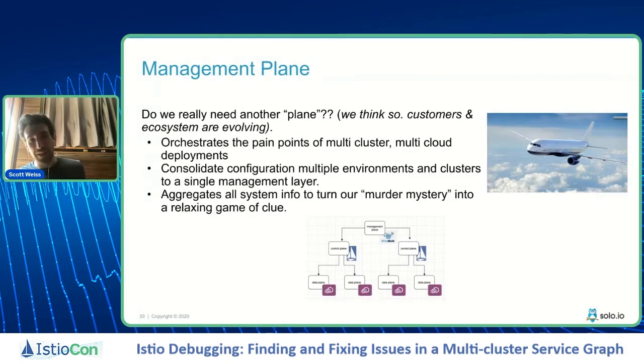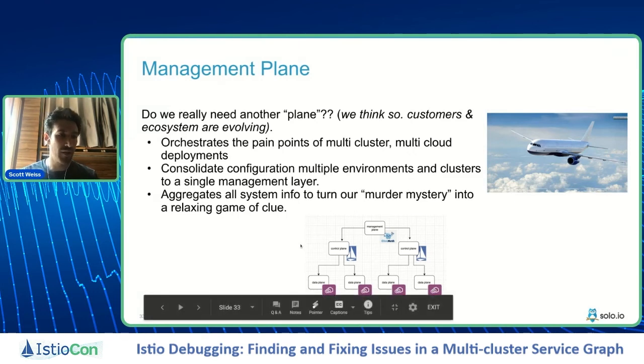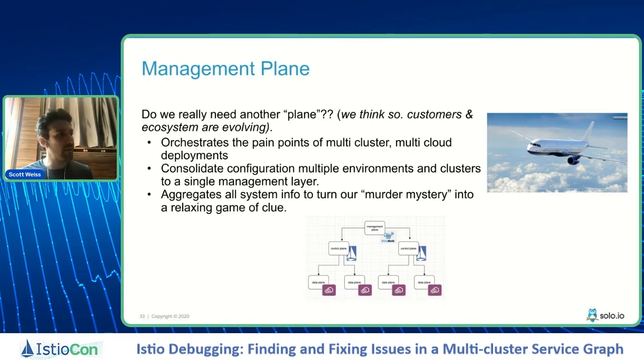So do we really need another plane? Well, we think so, and we think the customers are bringing us there. Let's explain. We've highlighted the pain points, the major points of moving to multi-cluster and multi-cloud deployments. We need a way to consolidate configuration of those environments in a way that is adaptable. And this management plane can really be anything. We've seen customers implementing simplistic versions of it through CI/CD workflows managed through GitOps, everything from that to custom controllers, open source solutions, and even proprietary solutions being sold by vendors today. But we all see that the advanced front-running large enterprises are moving to these architectures.